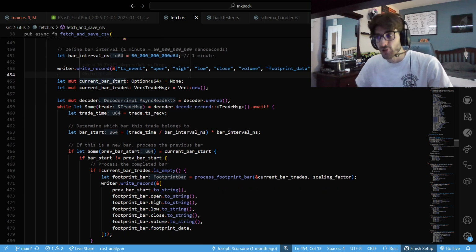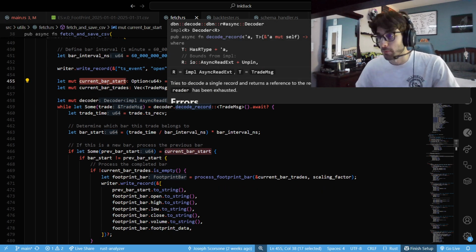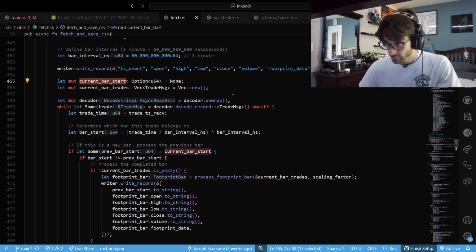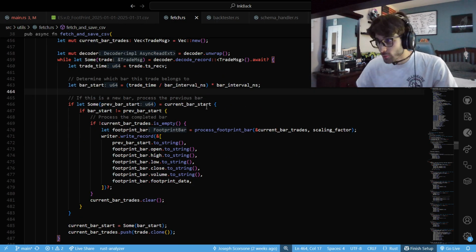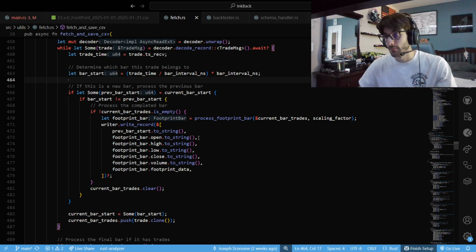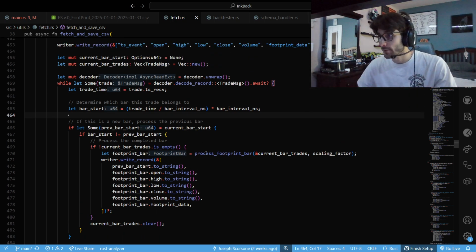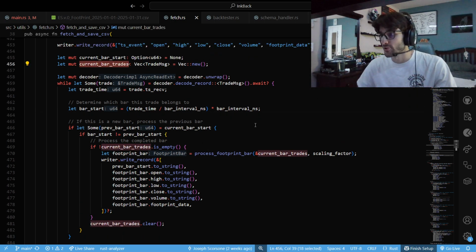So now we have to keep track of our interval, of our bar starts, to make sure that we do this every minute. Right? Determine which bar this trade belongs to. And then if it's a new bar, we can process the previous one, because we're going to store the current bar trades, the trade messages that Databento sends us, into this vector.